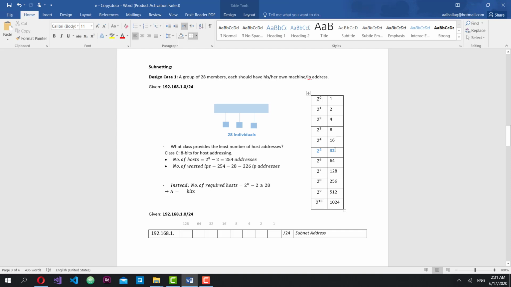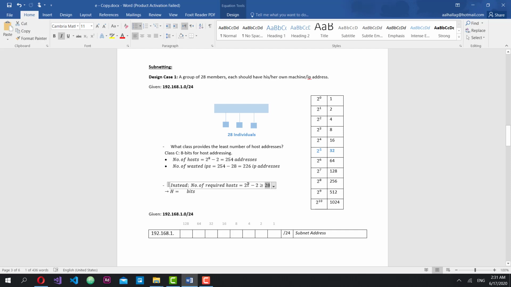Now ask yourself, which of these terms can actually get you to cover the number of IP addresses that you would want to have? The answer here is obviously 32. 32, which is basically 2 to the power of 5, is the number of IP addresses that will give you at least 28 addresses.